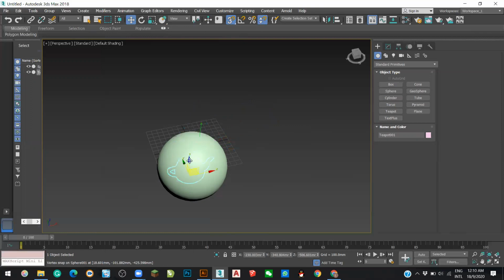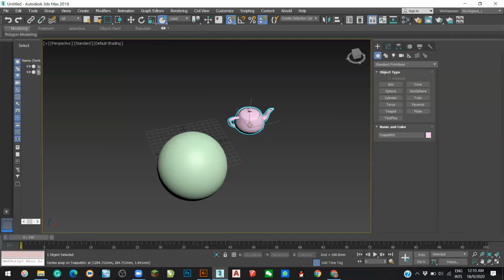Okay, I'll try to move on this surface, but it still does not allow me to put the teapot on this round surface. So what should I do? I will click this one, select and place.